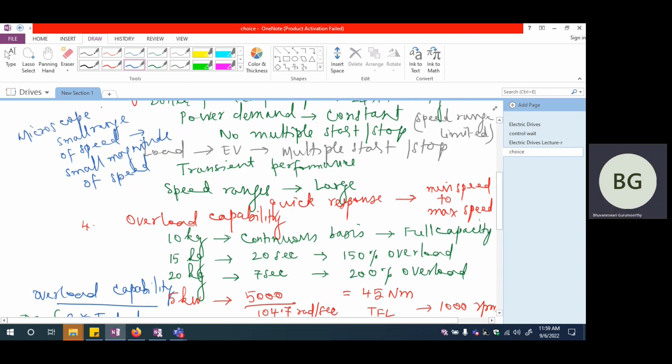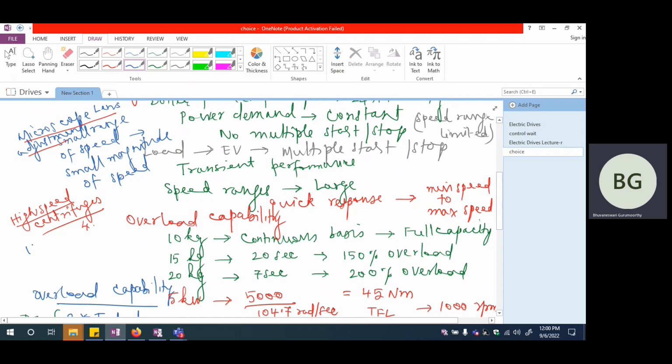Or let us say if the tool has to be adjusted in a lathe, those also can be adjusted at a very slow pace. So you don't require really a large amount of speed at all. Whereas if I am looking at, for example, a high speed centrifuge, which is used to extract a small amount of precipitate from a large amount of liquid. These are specifically used in some of the chemistry laboratories or biotechnology laboratories.